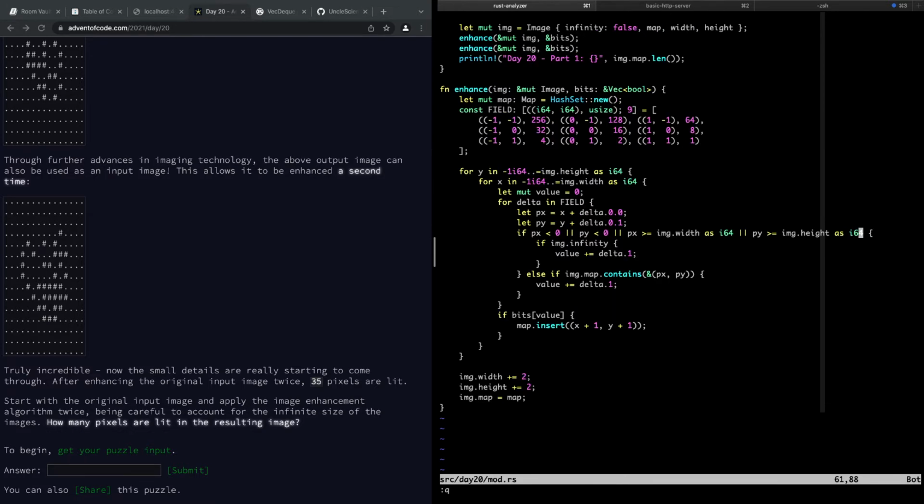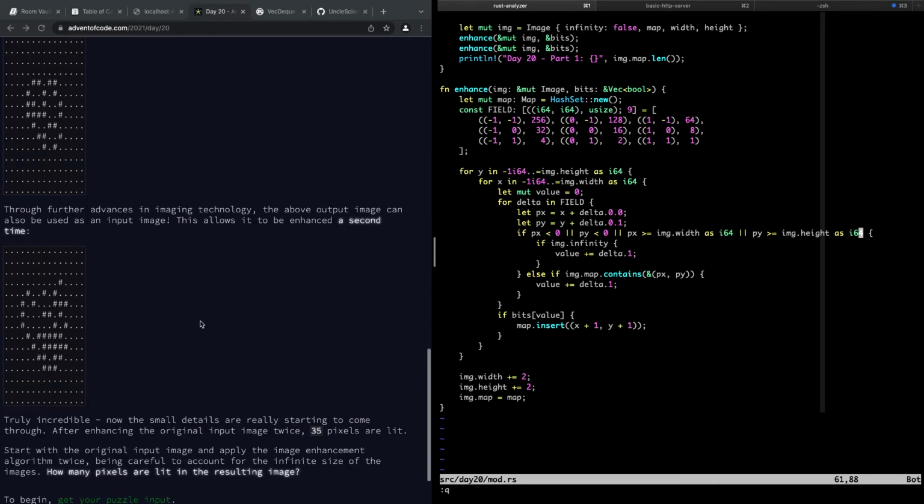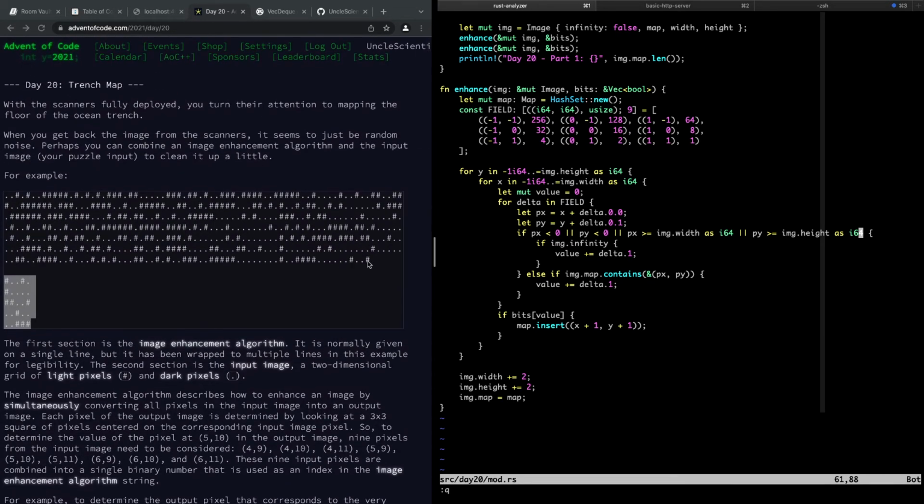Oh, you know what I didn't do though? I just thought of this, we didn't flip the infinity. We've got to flip the infinity each time. So we've got to say if image.infinity, then we set image infinity equal to the bits of 511, because they're all on, we've got to switch it to whatever that is.